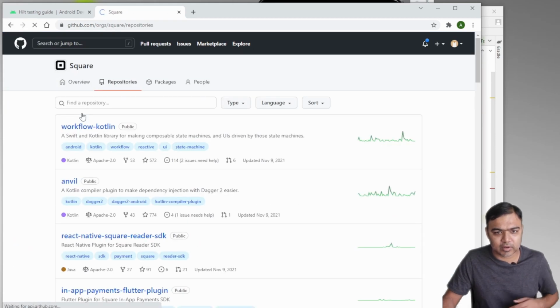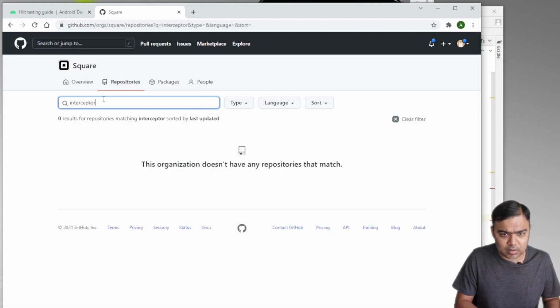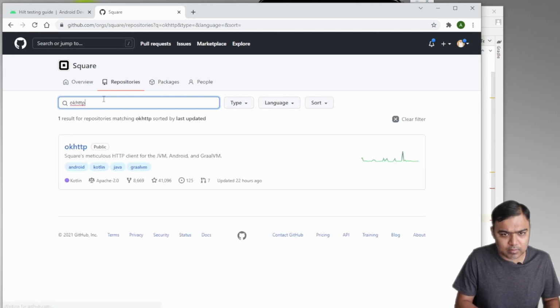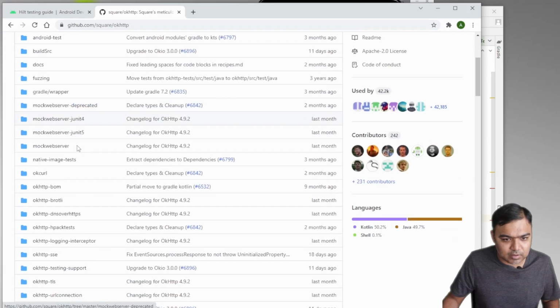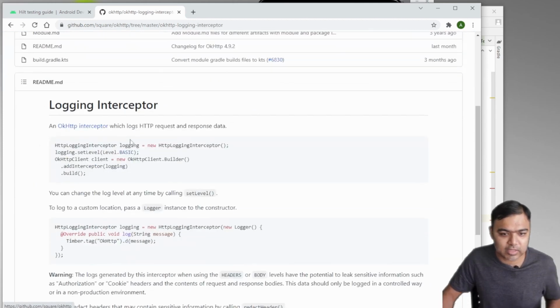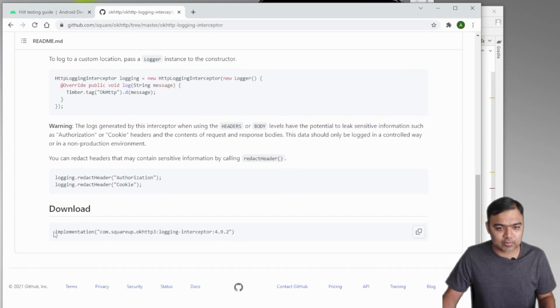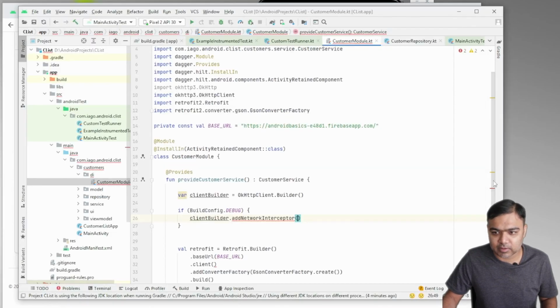Okay, too many repositories. Go inside. Okay, okhttp, it's here. It's not a separate repository, it's inside that. So you can see here, we need to add this. Okay, let's go back to Studio.